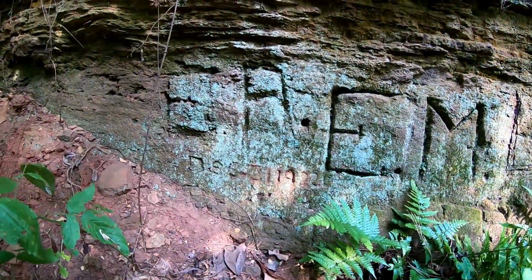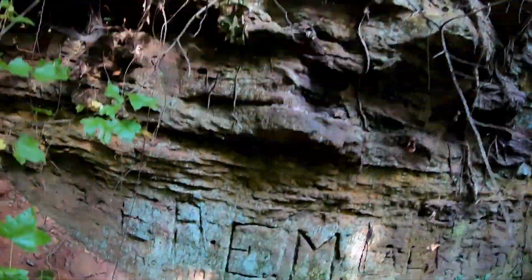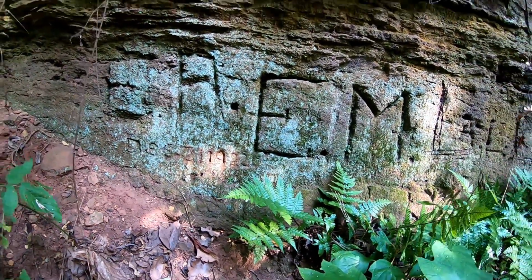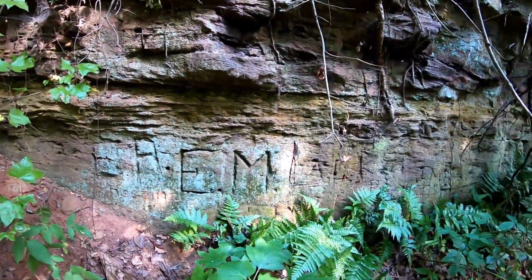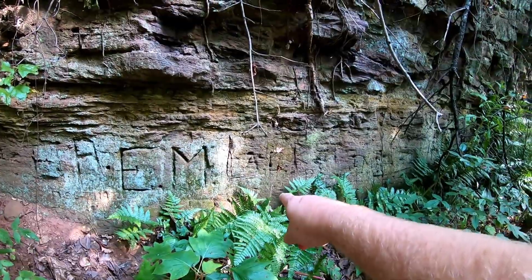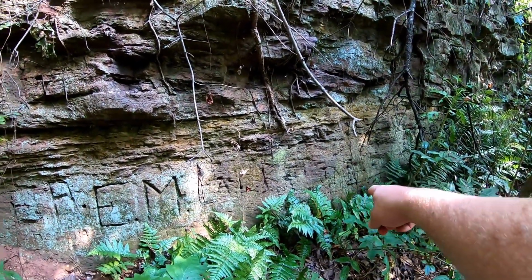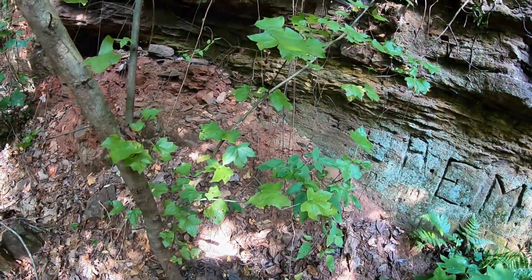Check this out, guys. This is carved into this rock face right here that we're up under. It says December 21st, 1922. And then it looks like it's got E-R-E-M. And I can't tell if this is newer over here or not, but all I can see is L-A-C-K. There's a P and there's an M over there, but the dirt has caved right here, so I wonder if there's more to the message behind that.